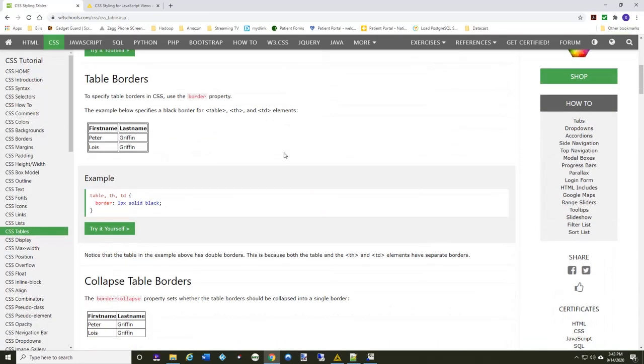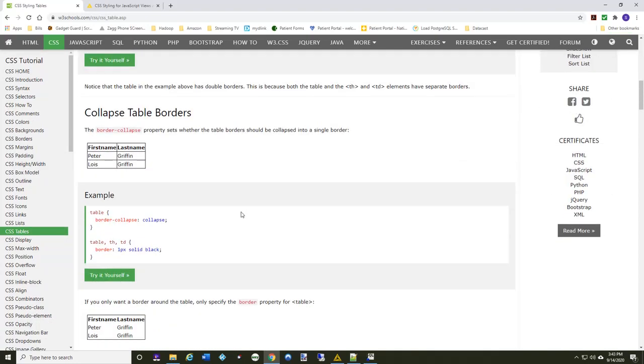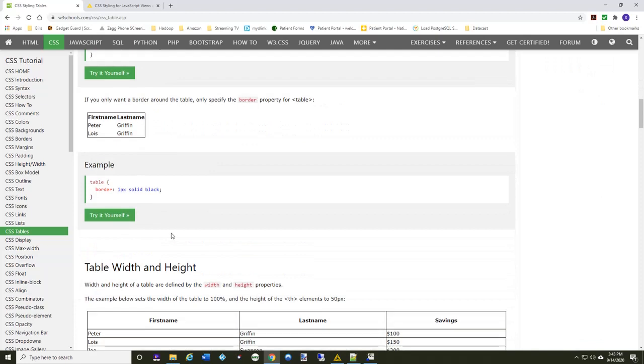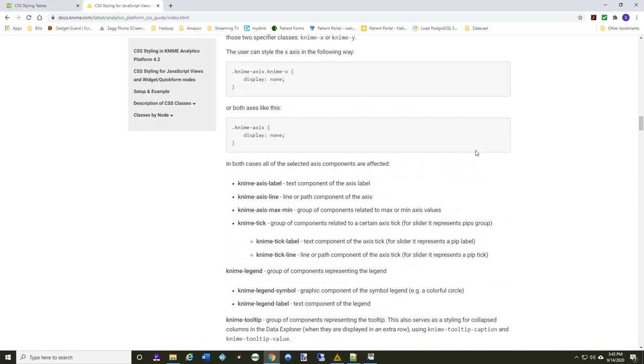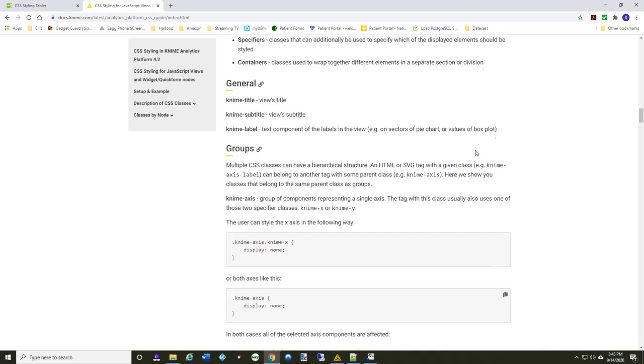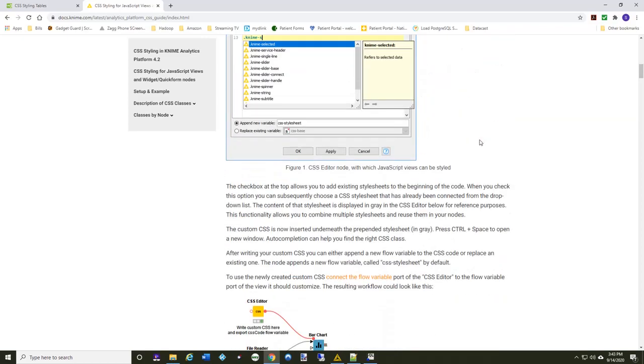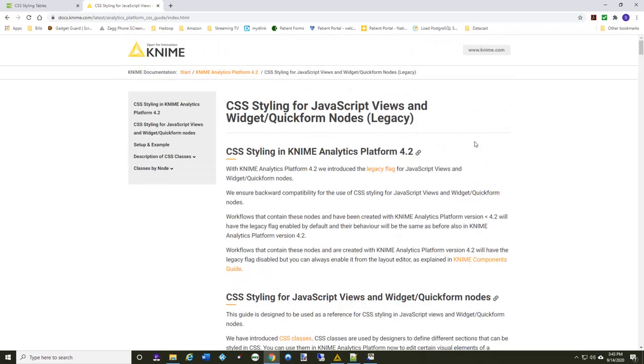This is simply where you're going to be able to go in and say, all right, I'm going to set my Knime table and tell it the colors I want and the background colors and so on. So you're going to learn to use CSS styling and the CSS styling for Knime, and that is, like I said, almost an entirely separate class that I do cover for those who want to develop really advanced background images and other things like that that can really take your Knime output to a whole new level.